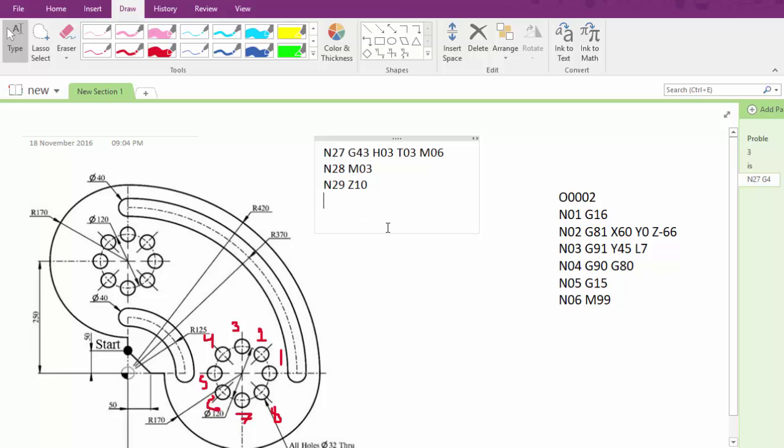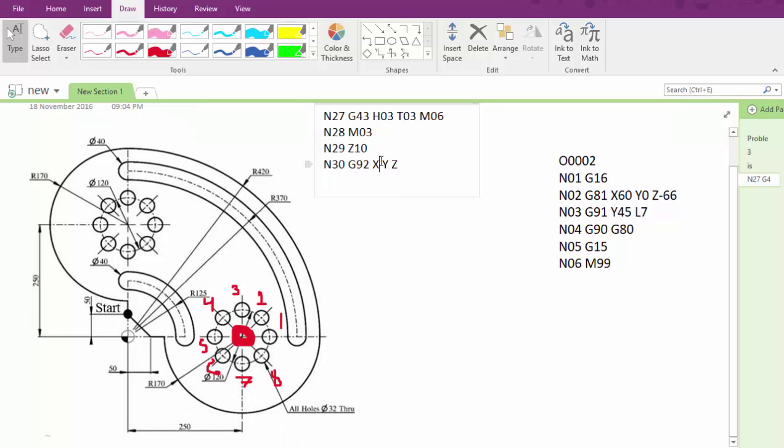So we need to use G92 and move the origin using X, Y, Z. From this point, we need the origin to be on this point. So we will write here X 215 and Y will shift by 0 and Z will shift by 0.